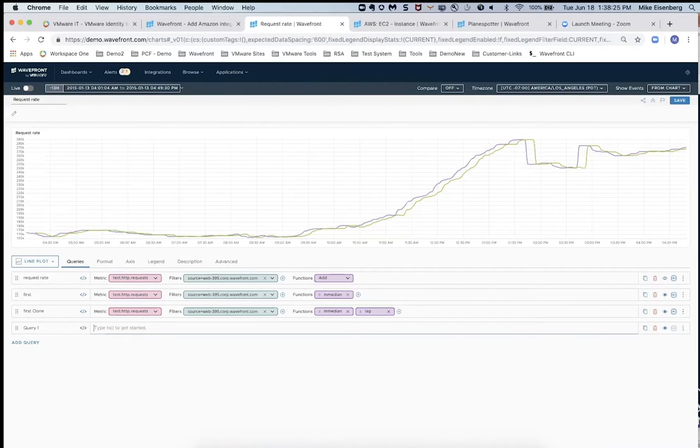So I'm going to start out adding a variable, and I'm going to take my first, and close that up. Notice it did an autofill, and I'm going to divide that first by my next metric, which is my first clone, my data lagged by 10 minutes. What this is going to do is create a rate of change calculation for me that will allow me to alert at any time.